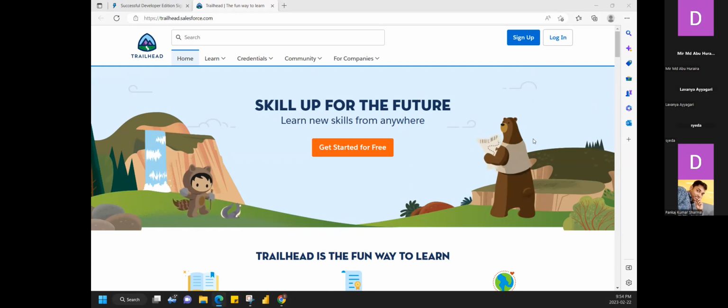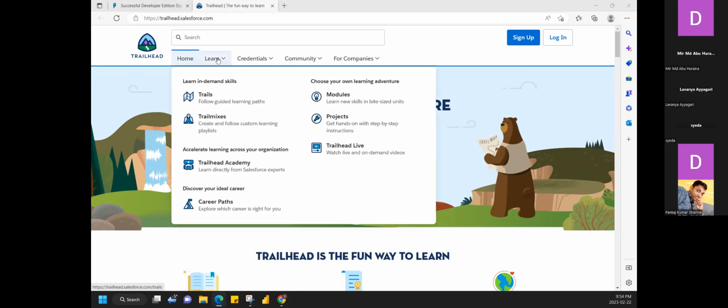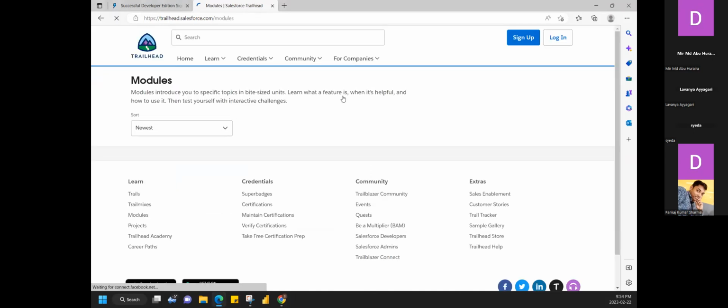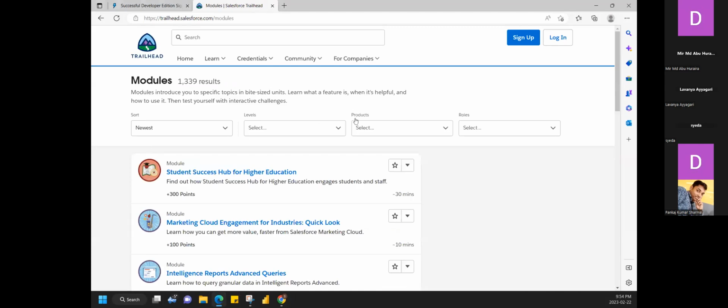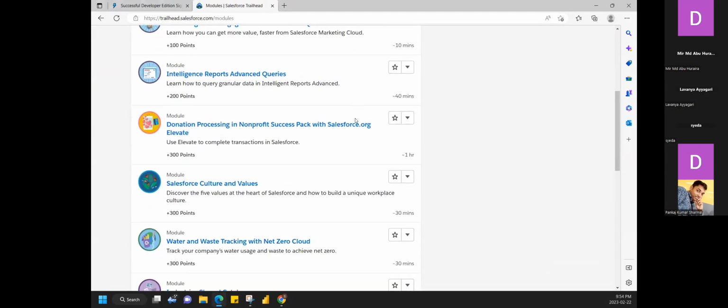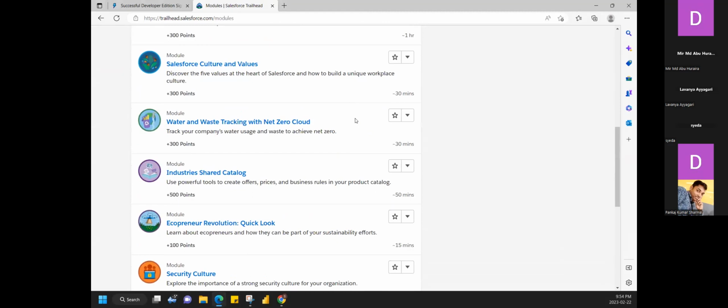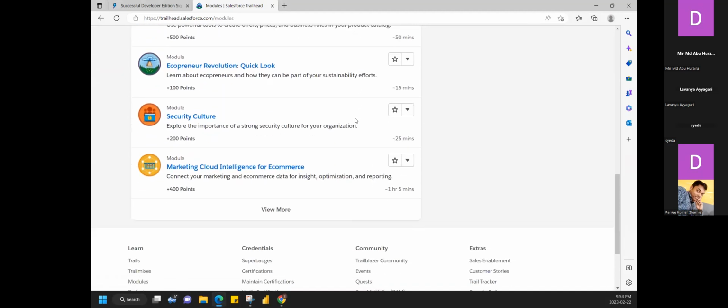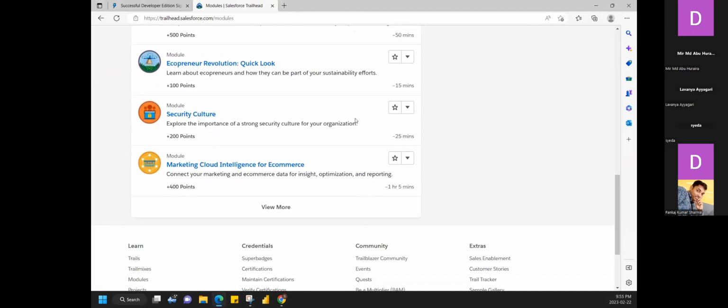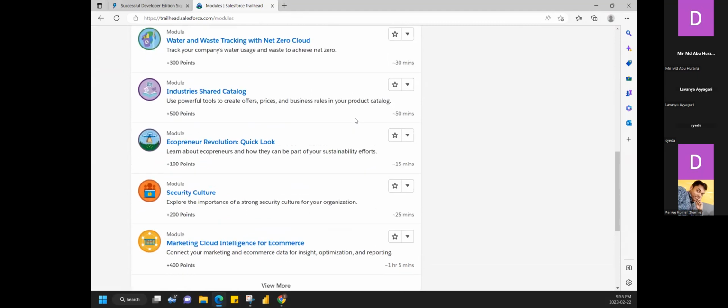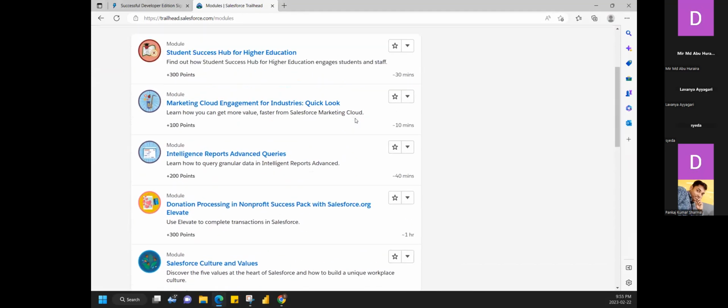Here you can see we have the Learn tab. If you go into the Learn tab and click on modules, you will see tons of modules present. These are all for Salesforce and its different services.